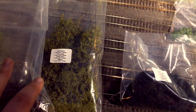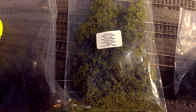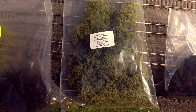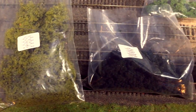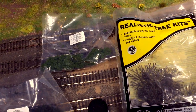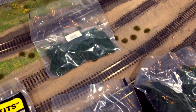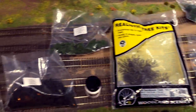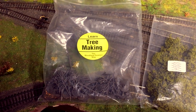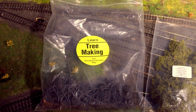You can see here we've got a variety of different tree making materials, and over here we've got this stuff I actually really, really do like. I'm not even sure whether it's an organic material - it does look like it's grown on something - but we're going to be using this variety of different materials all from the Woodland Scenics range. I've got some open bags there and then if I need any more I've got a whole load more stuff here. It does go a long, long way.